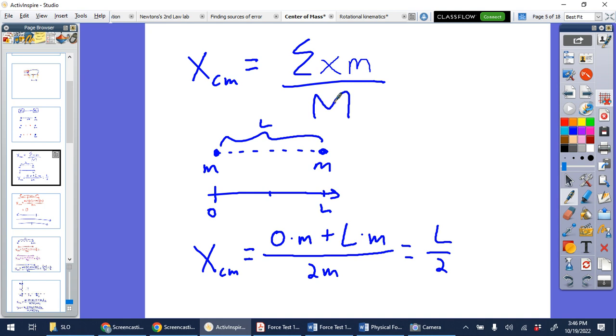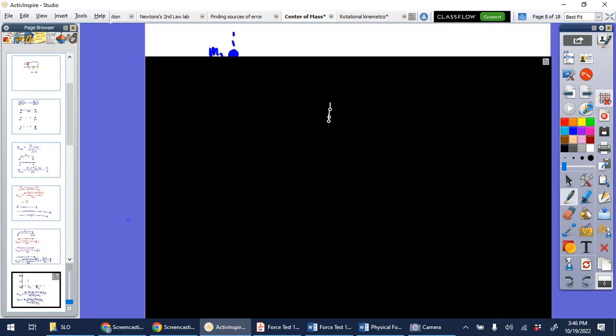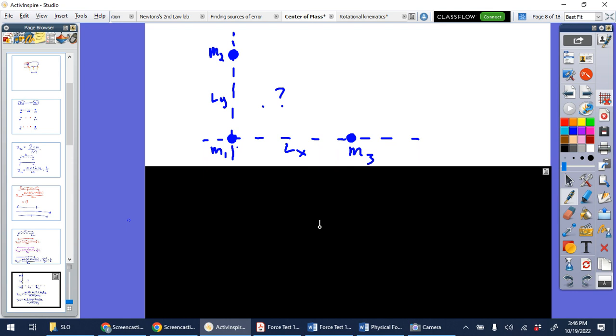So the next level up from that is what happens if you have a two-dimensional object. For example, right here, imagine this is a two-dimensional collection of 3 point masses. Imagine that hanging mobile again, like 3 point masses connected in 2 dimensions. So instead of just 2 in a line, you have 3 in a kind of triangle orientation like this. And where's the center of mass of this? Hopefully you know that it's going to be somewhere in the middle of the triangle formed by these guys, somewhere in there.